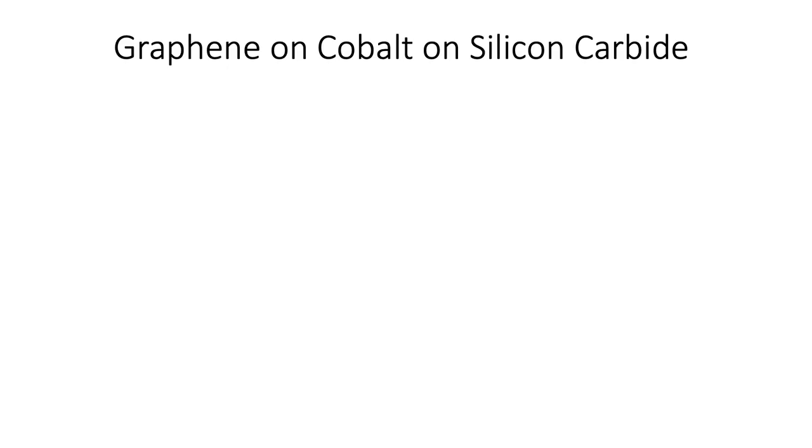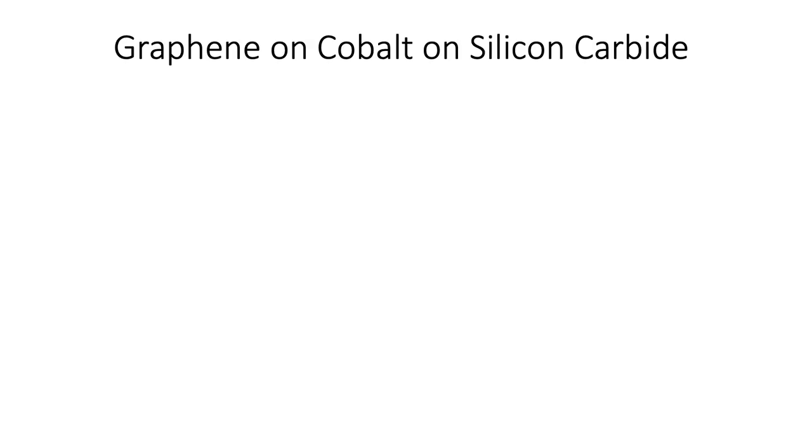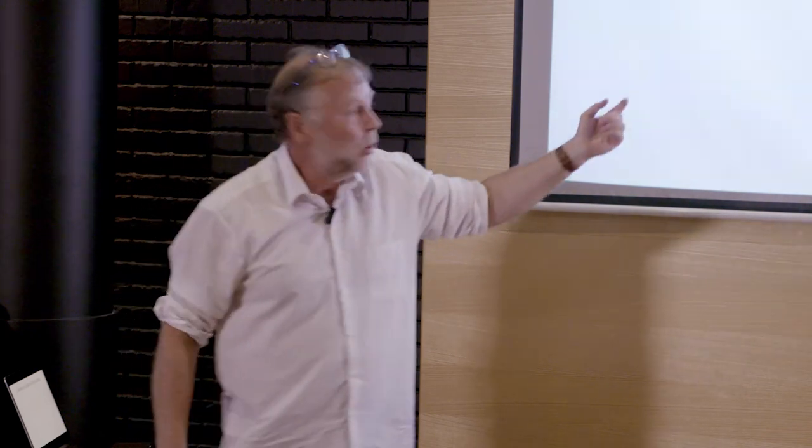The last one seems to be complicated. It is graphene on cobalt on silicon carbide. It seems to be very far away from literature, philosophy, and so on. Carbon atoms in a pencil, in the graphite, are very difficult to separate. What is easy, in fact, is to slip away one plane of carbon atoms. And this is what we call graphene. Nobel Prize in 2004.